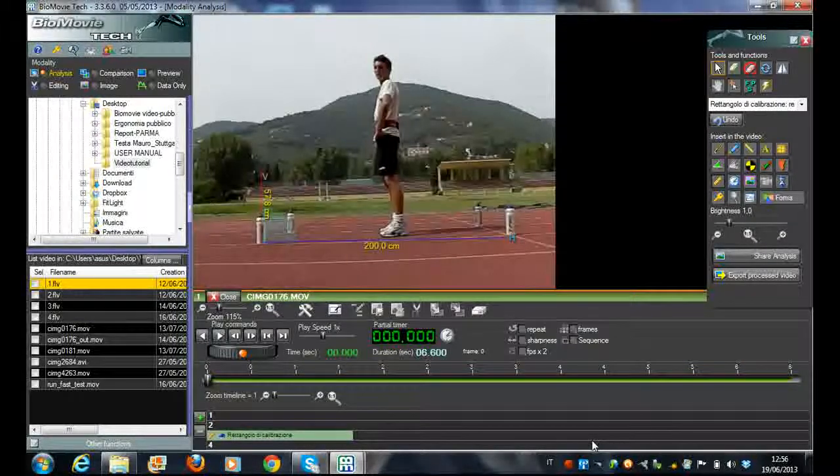Okay, we have calibrated our measurement. If we take a line now, our line can analyze the length of any object in our video. So for instance, we can discover the length of any object in a video. Of course, this size is not correct, but imagine a system to analyze the height of our athletes.